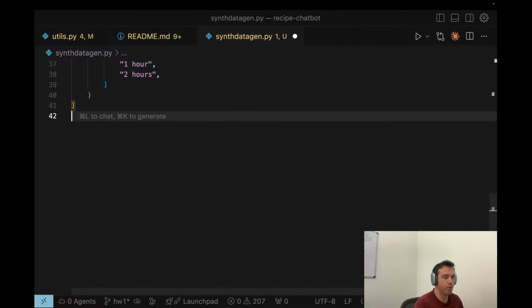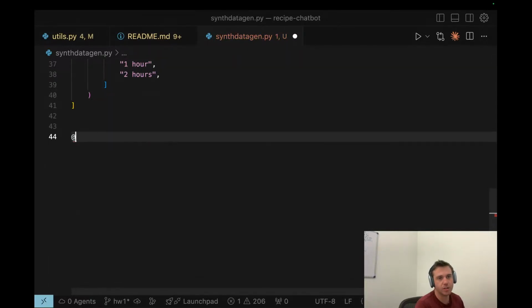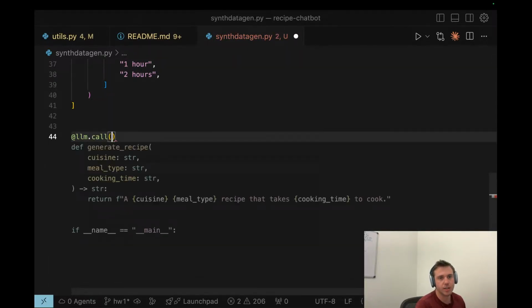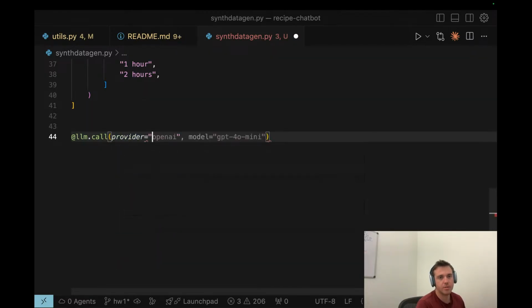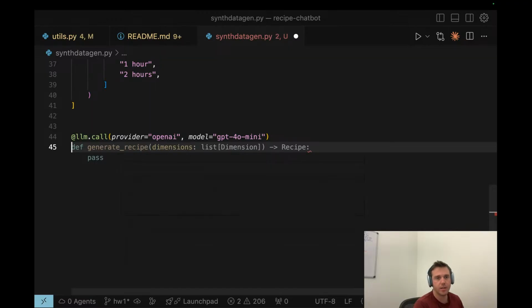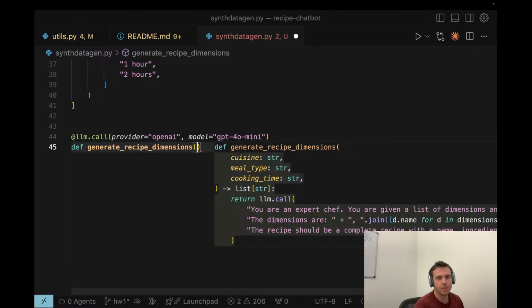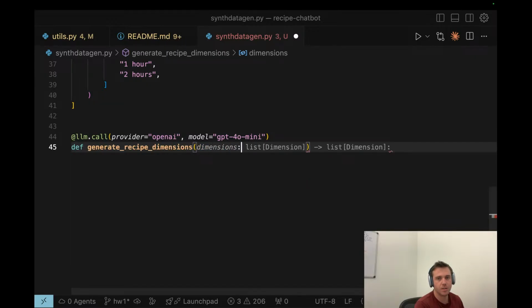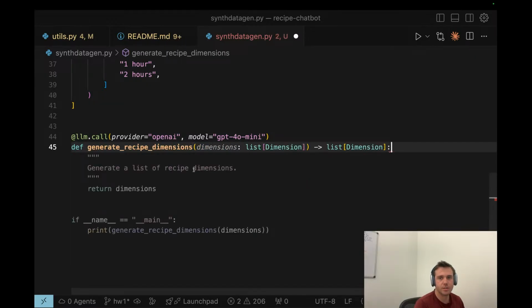So now I'm going to go ahead and create an LLM function using llm.call from Miroscope. And I'm going to go ahead and use OpenAI and GPT-4o Mini. And I'll say generate recipe dimensions and do this.